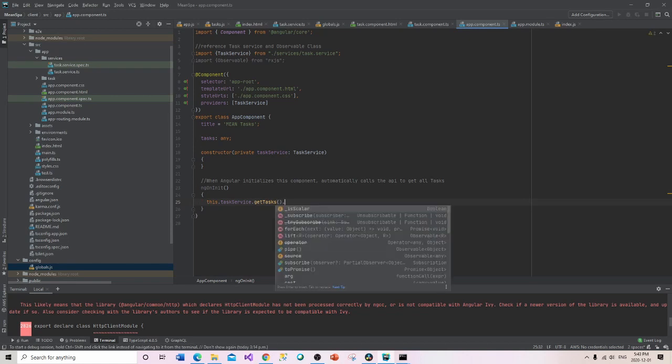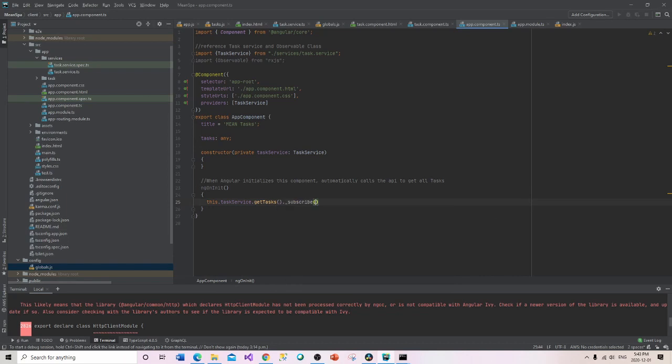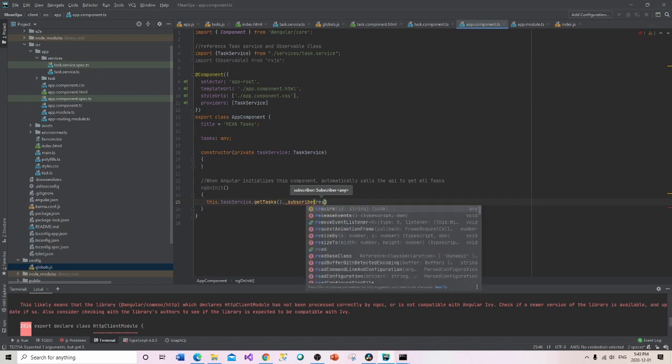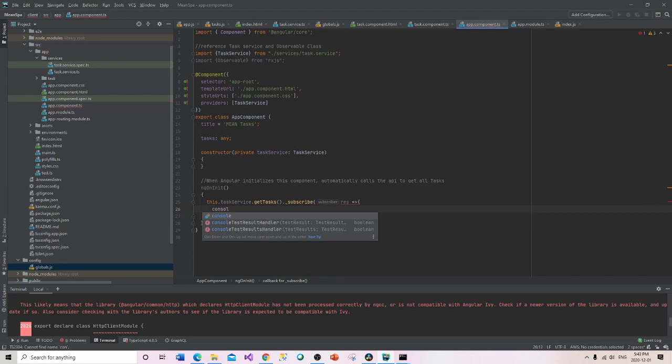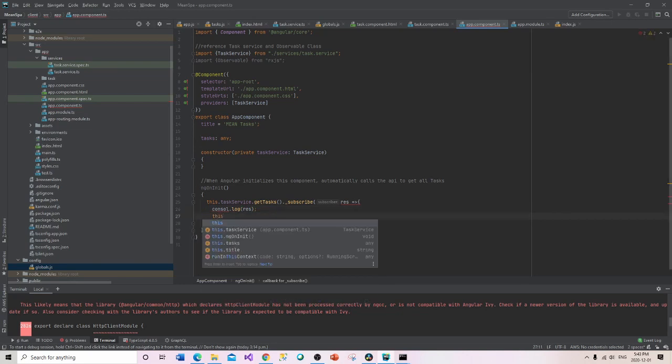But then here we're going to do subscribe. Inside there we're going to say response, res, this and this are lambda, and the brackets as always. So console.log will be response, semicolon, and this.tasks right here will equal response, semicolon.